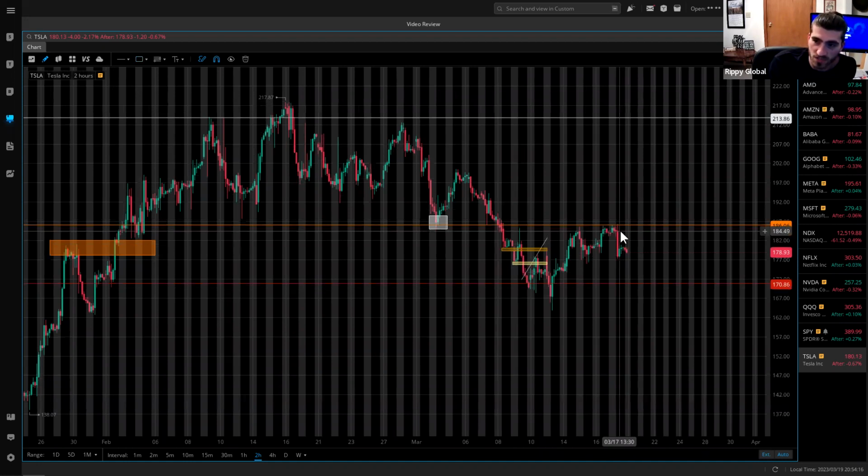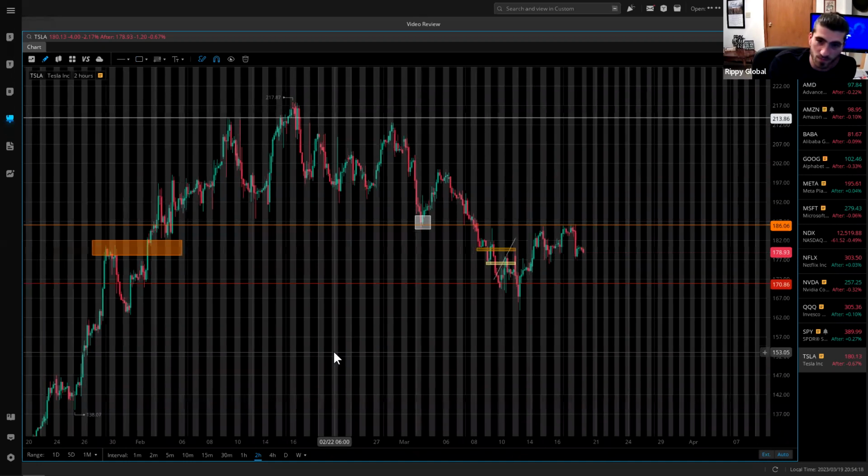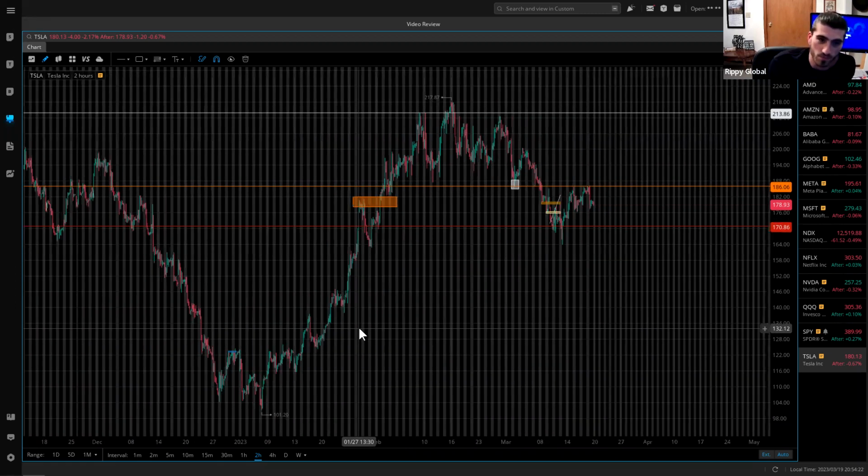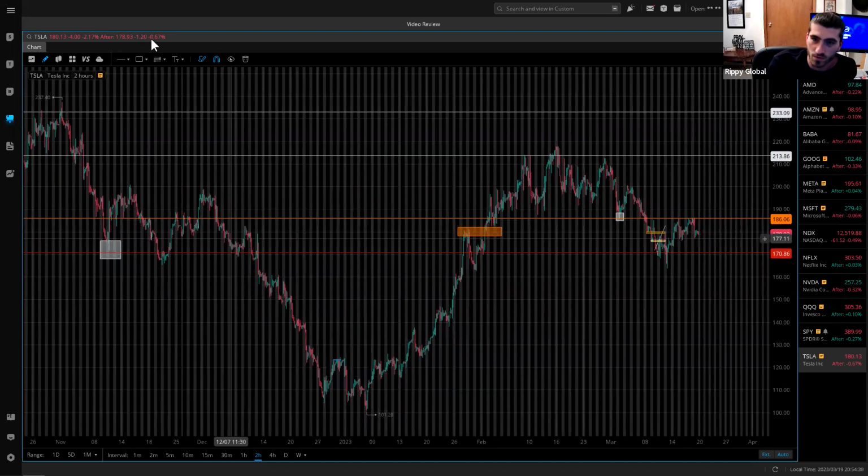Right now, we're at rejection. We're at resistance. What's going to happen this week with Tesla? This is honestly a good chart, but I don't trade Tesla very much. I don't know if Kenny's in here, but Kenny loves Tesla, and I'm pretty sure he'll be watching it this week. Tesla has a good setup going on.